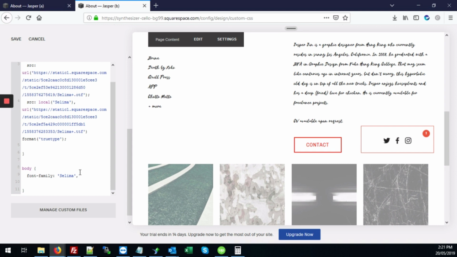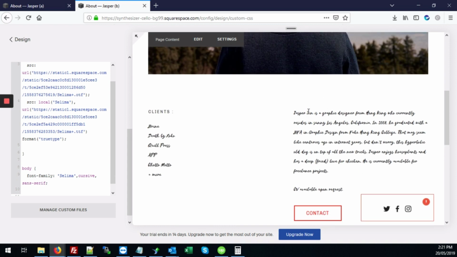Then we're also going to add a backup font, just in case the user is using a browser that doesn't support Selima. It can then use the cursive font type, and if that fails, it'll then use sans-serif. So you just hit save, and here we have that font is now added very nicely.